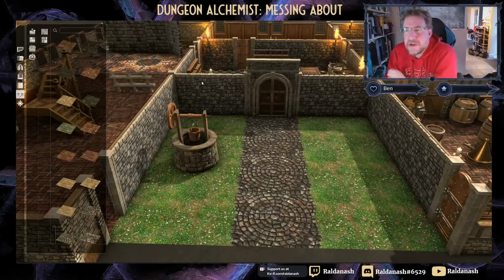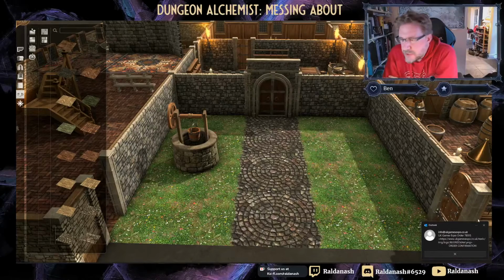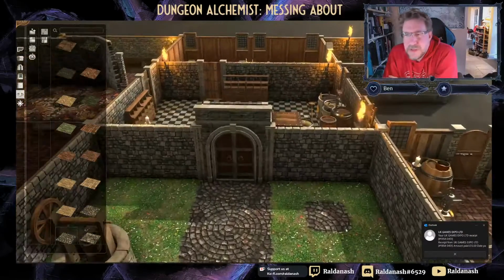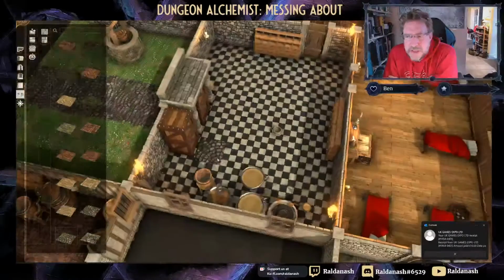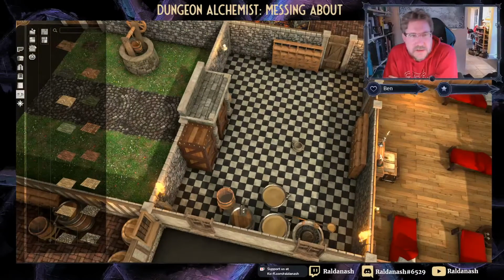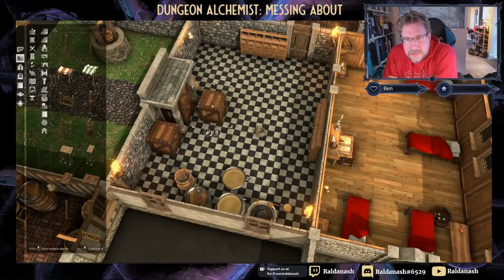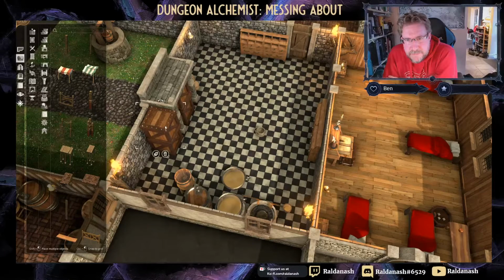Right, but I would really like to have this wall here look a bit higher, a bit more impressive, maybe with a window in it. I'm not quite sure you can actually do that with freestanding walls. Let's see whether I can try it out. So I put behind here a couple of boxes already. I use the object tool for that. That might enable me to put a wall on top of them.